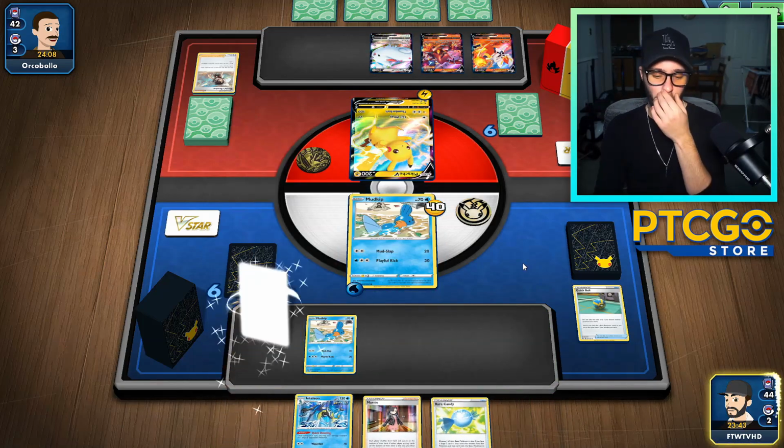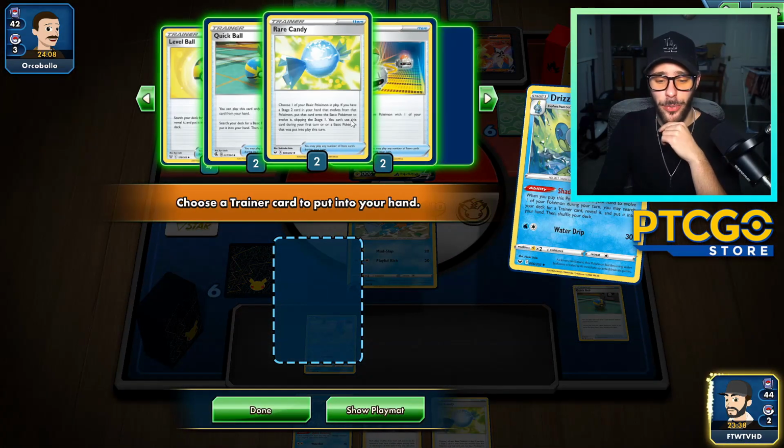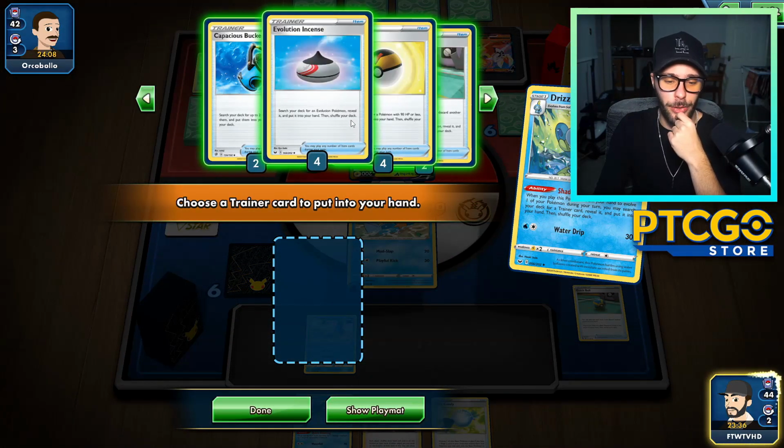All right, let's get the Marshtomp out. And we just need to find 2 energy in hand. A Capacious Bucket will help with that, which is why I play quite a few.